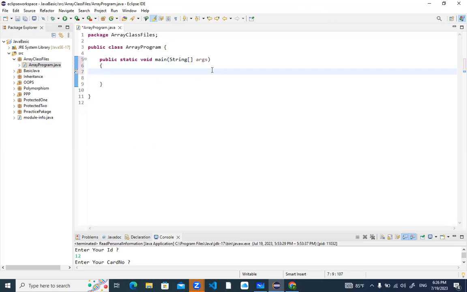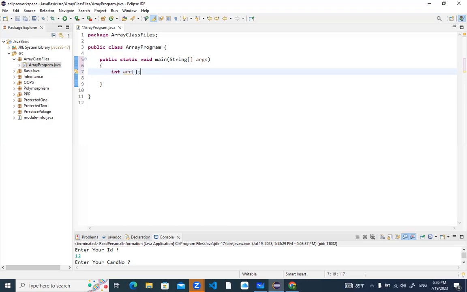First of all, you need to understand the syntax of an array. How the syntax looks is very easy. Suppose, for example, I will take an array of integer, size 5. I would give the name arr. This name depends on you, you can give anything. Then I pass a square bracket. That's all. I declared my array, but I didn't initialize it until now. I didn't pass any value to my array.